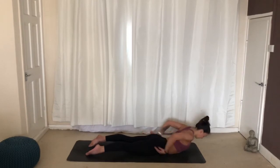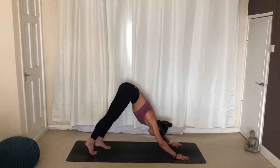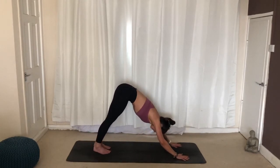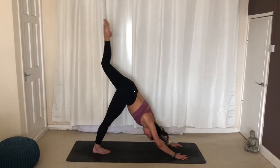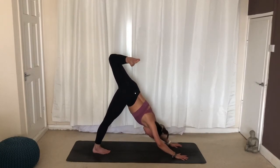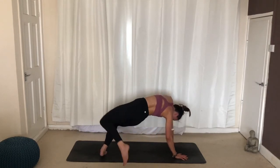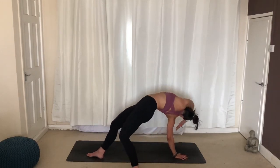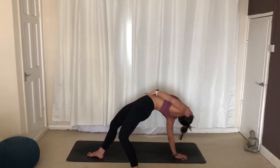Then as you exhale, plant the hands, tuck the toes, lift the hips for downward facing dog. As you inhale, lengthen the left leg up. Take a bend into the left knee, pause there. You have the option to stay here or step the foot behind you for wild thing. So opening out, driving the hips up for extension. Nice strong belly and glutes to support the lower back.